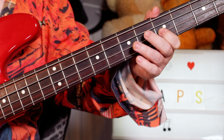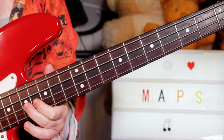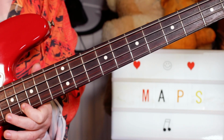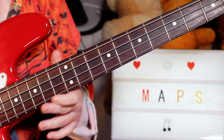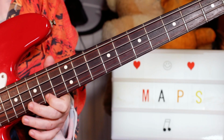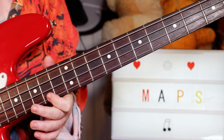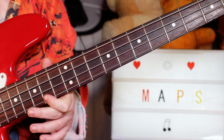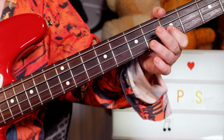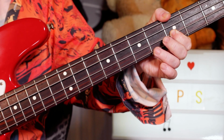First phrase again, and back to G, F sharp, B. Okay, just like before. Then I'm playing A, open G, G, open G. So 14, open, 12, open, and then land on a G on 5 on the D string.